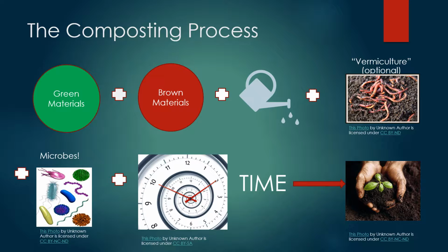So now we're going to talk a little bit about the process of composting and how does it actually take place here. So basically, composting involves 4 main ingredients, and that's organic matter, which would be the green and brown materials you see represented by the circles. You also need moisture, you need oxygen, and you need microbes. So composting is also called controlled decomposition. So this means that microbes, you can see on the bottom left there, these little microorganisms, a variety of bacteria, microanimals, they actually break down the organic material, and then the magic ingredient, of course, would be time.